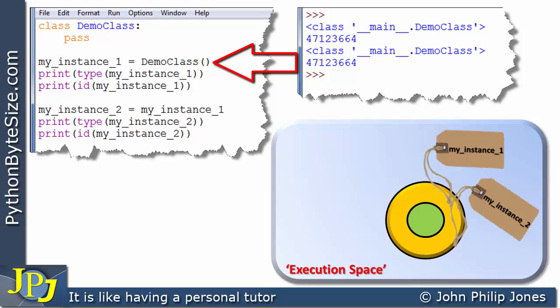You have to come up with a name that's appropriate, and to that name you assign, and you use the name of the class with these two brackets here. And this line gives you an instance of this particular class. So it's this line that gave you this object. What this line did, which is an assignment statement, you ended up with two names being bound to the same object.